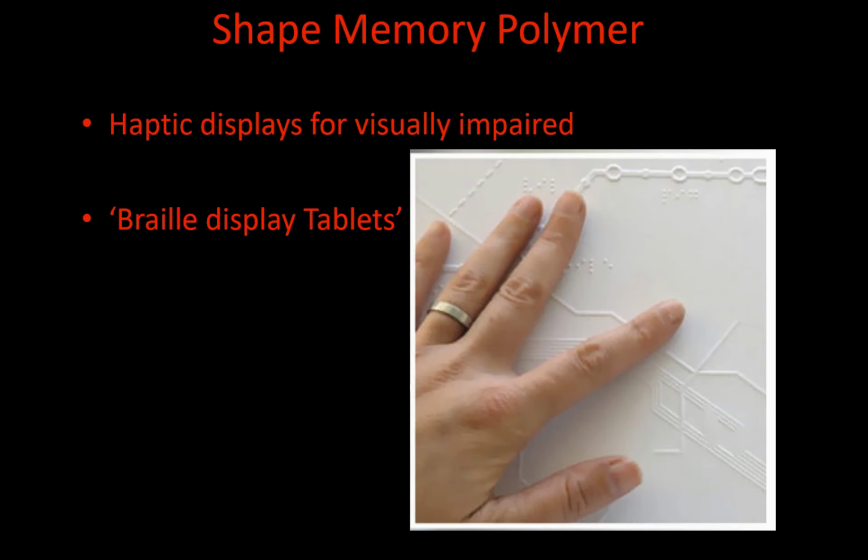Another place this is also being used, things like haptic displays. And what's that? That's for braille display tablets. People who are blind, people who cannot see, still need to read. And braille tablets, haptic tablets, will actually change their shape. Patterns that can be felt with the fingertips will form on these tablets, and then they will change and they will scroll along based on the electric current that is moving through the surface.